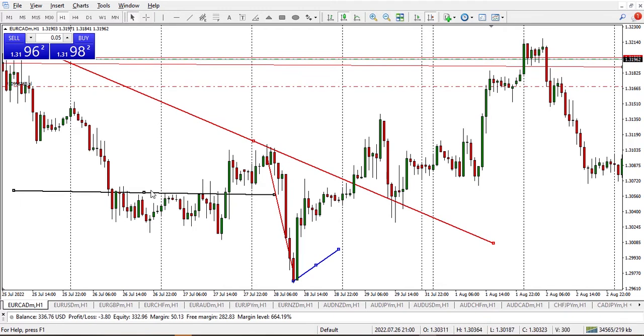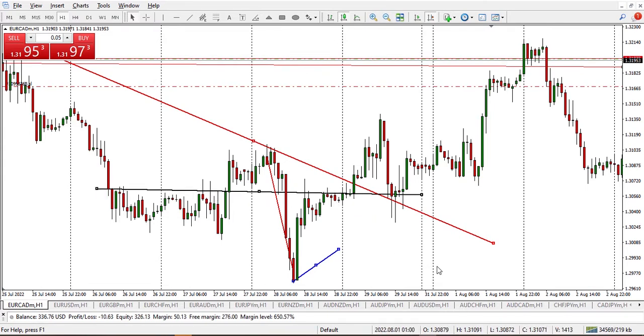So where is the next structure to have my break line? The next structure for my break line is this level here, and you can see it has become an area of confluence. Look at it here. It has happened in the past. It's sustained even from this level, and it's still keeping it to this level. So this is my area of confluence. So when the market finally pulls back, you're not quick to enter the market, because this is a very important level. The moment I see the break over here and rest over here, I know, okay, I'm taking this trade. So I take this trade here from this level, and my stop loss is around this level.